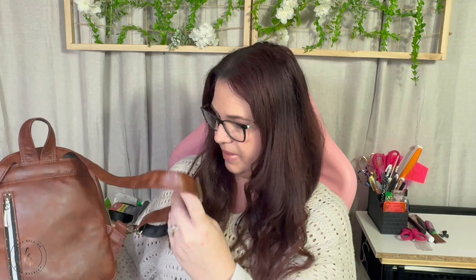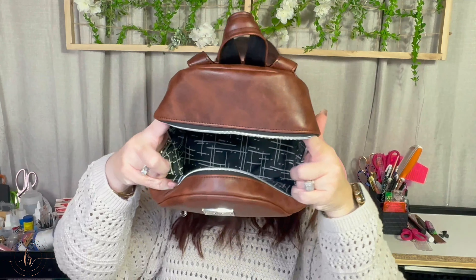It has a back zipper pocket and I assemble this differently to what's in the pattern, but it goes all the way to the edge so it's a really good size. I just love everything about this. The vinyl I used I got from Mirzen — it's their animal swirl vinyl, a very soft vinyl, so I'm glad I interfaced it the way I did. I go over all the interfacing when I talk about the pattern. Let's look at the inside of the bag — it's finished with binding.